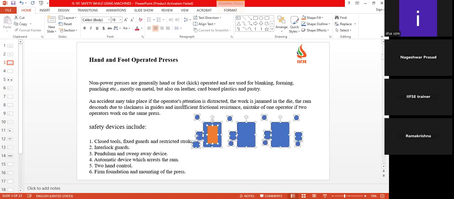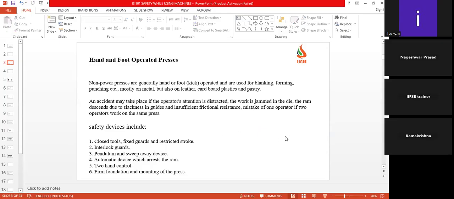Fine. So these are all the things we should check with the operators while creating HIRA statements, hazard identification and risk assessments. If you involve the ground-level operators who really operate these machines, they will come up with good solutions, I mean how and in what ways they interact with the machines, so that we can implement better safety controls. Basically, as I mentioned, we start with hand and foot operated controls.